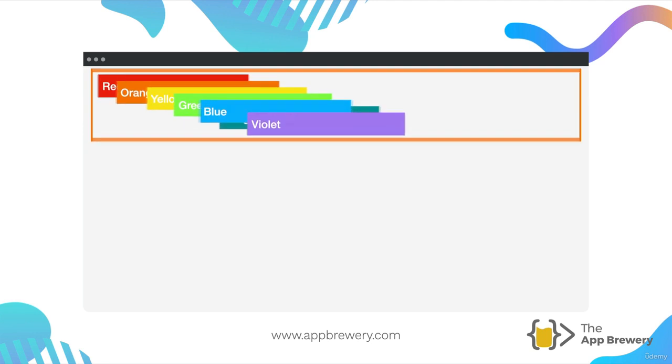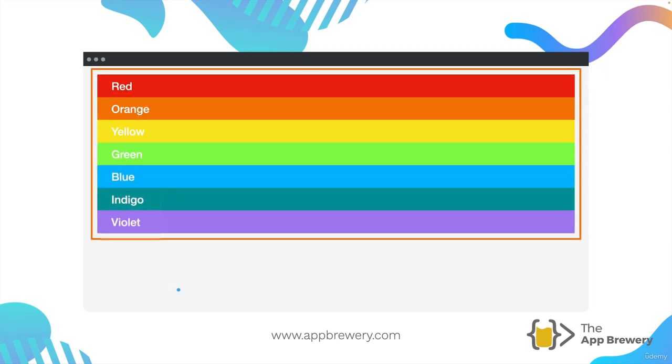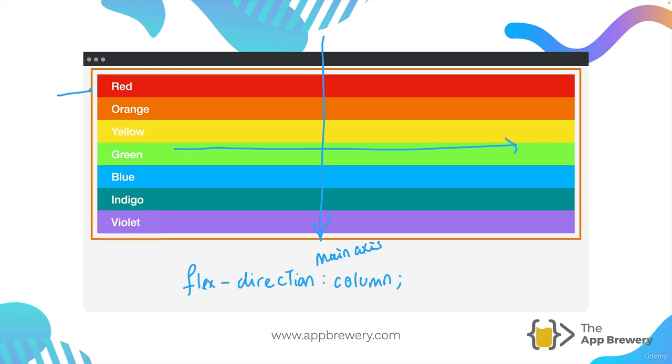Bear with me here. I'm going to show you the other option. If we didn't set the flex direction, it would default to row. But if we had set the flex direction to column, then what it's going to do is make all of the items inside this flexible container go from top to bottom. So now what we've done is we've changed the main axis. The main axis is now from top to bottom. And that means that the cross axis is the one that's now from left to right.